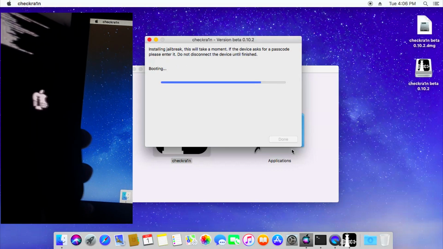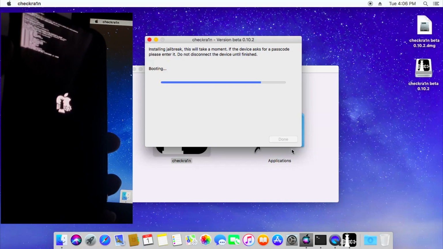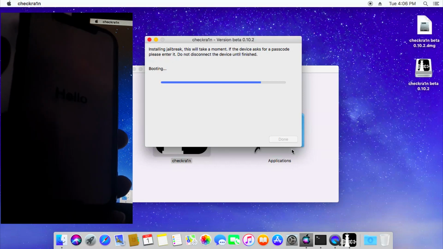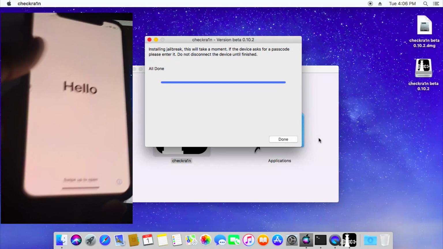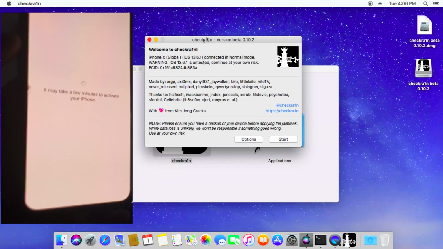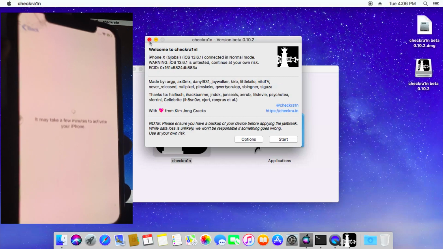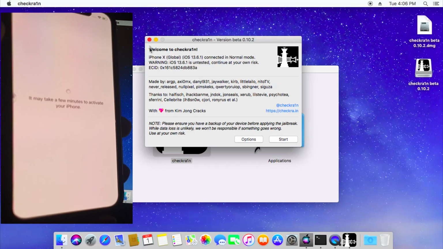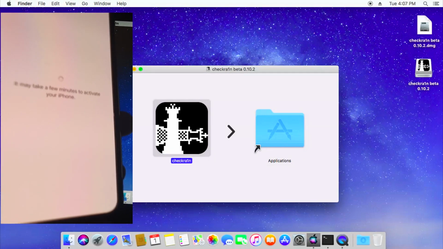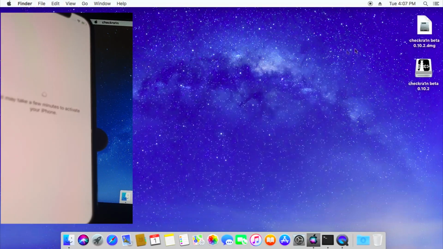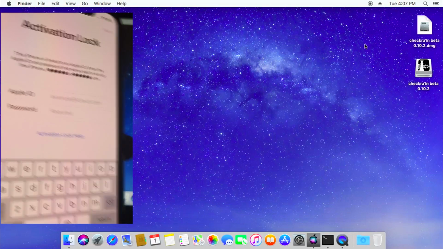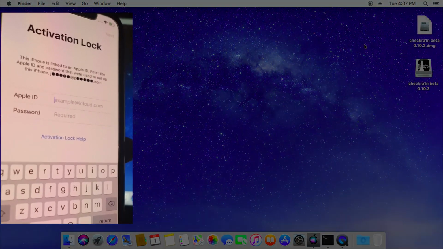It's booting up and injecting some exploits, and we should be good in a few seconds. There you go, we booted up on the hello screen or activation screen. As you can see, guys, this phone is still under the iCloud ID activation setup. So we're now going to proceed to our Windows PC to continue the bypass. Let me pause the screen and shut this down. There you go, guys, it's still under activation.